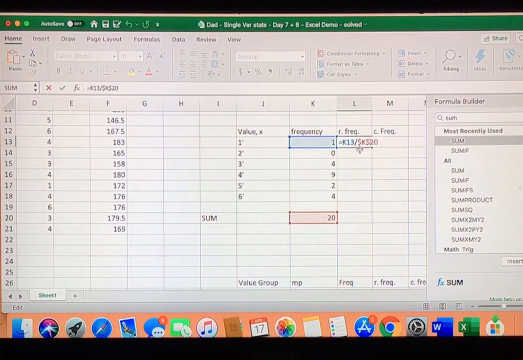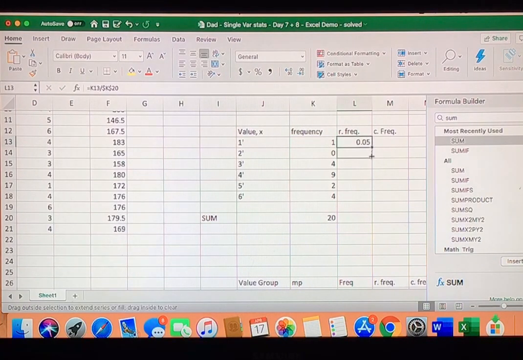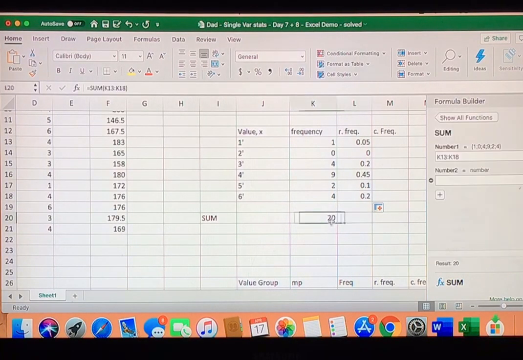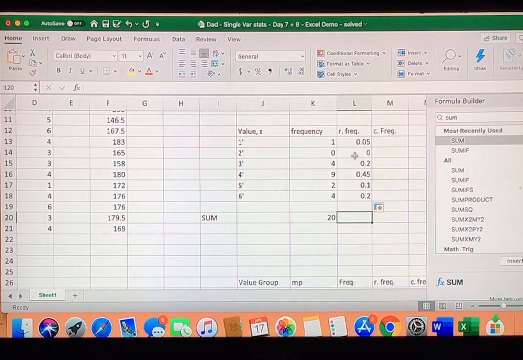So again, I put in those dollar signs in front of K20 to keep that the same, but the K13, I want it to be able to slide as we move downwards. So it goes K13, 14, 15, 16, 17, 18, but each of them are still going to be divided by that same number 20. Total this all up again. We can go ahead and sum it up, and we should get 1.